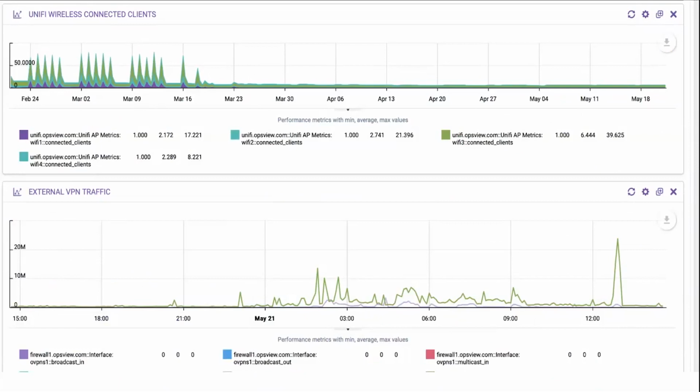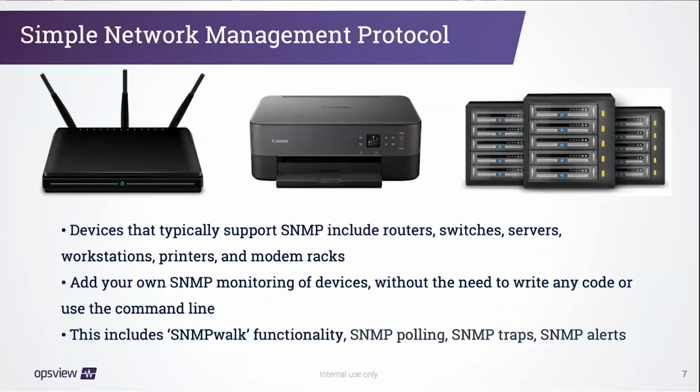External VPN traffic picked up. Not everybody in our organization needs to connect into the VPN, but certainly our developers and application folks need to do that. So you can see the traffic picked up pretty significantly. So kind of an interesting comparison, one dropping off and one picking up, related to a real life change that the office has been closed since that time. So that's a starting point. We'll start to drill down a little bit further into some of the technologies, and I'll pass back to you, Scott, with SNMP to start us out.